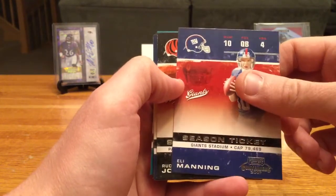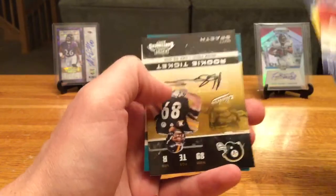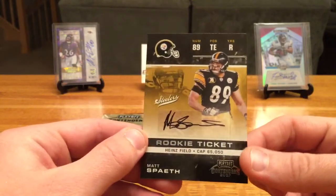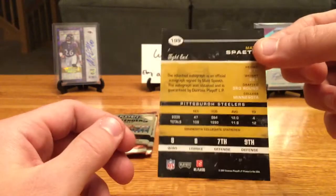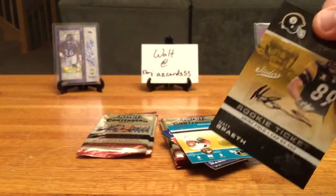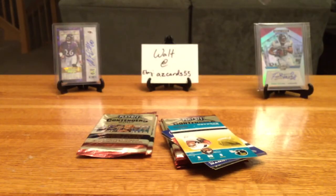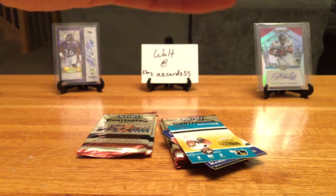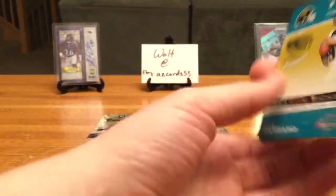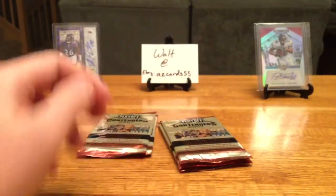I never made it to the NFL so I can't squawk too much. Eli Manning, Rudy Johnson, Philip Rivers — hey, we got a rookie auto of Matt Spath, a hometown guy from the Minnesota Gophers. He was a dude that started to show some really good talent and promise, but I believe concussions cut his career short. He made the call pretty early — 'I've had a couple, I'm not going to put my family through this.' Pretty smart dude.